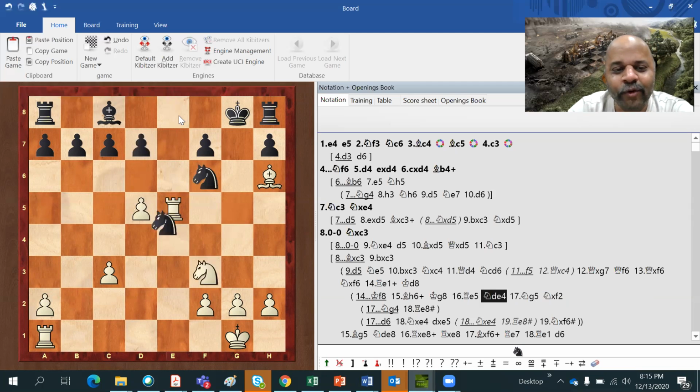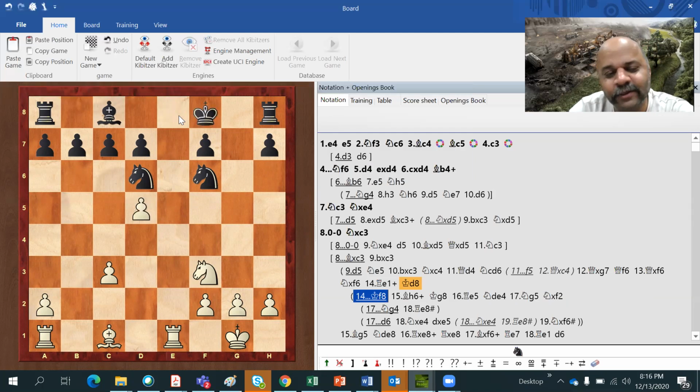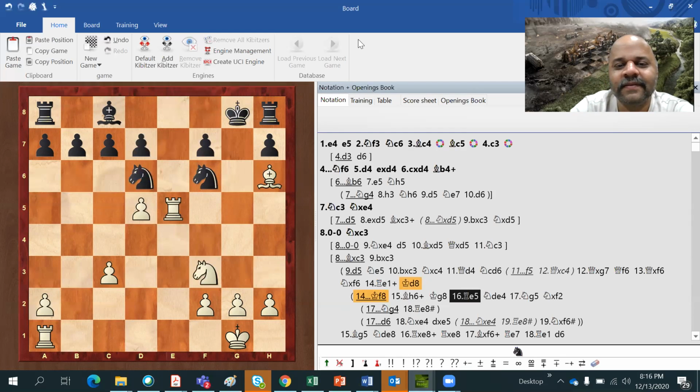So actually, if you go back to this position, that's why I said, if the king goes to f8, then the game is over. If the king goes to d8, then also white gets a tremendous advantage. But if the king goes to f8, then it's a forced mate, checkmate, within a few moves, starting with bishop h6. King goes to g8 and then rook e5. You have to remember, rook e5 is a very good move, a very great threat. Okay.